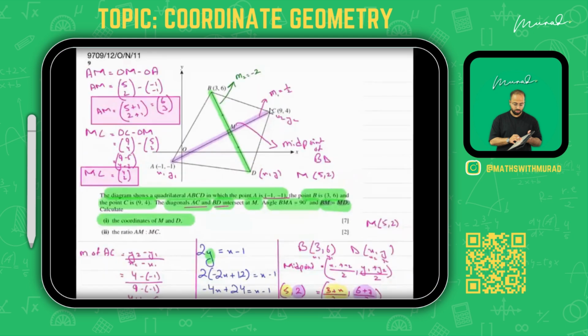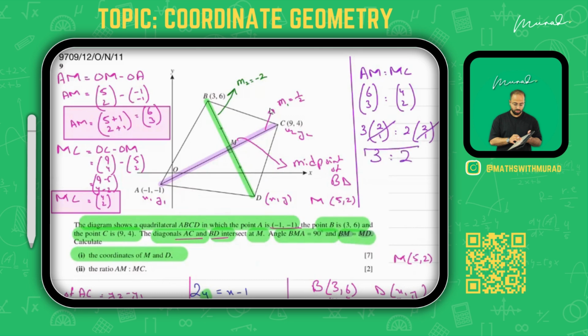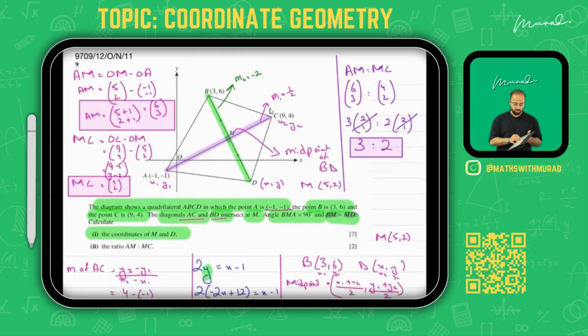Now I'm solving these complete parts on the extreme right hand side in purple color. So you need to understand this thing. Currently they are asking for the ratio of AM to MC. So I'll write the value of AM, which is (6, 3), and the value of MC, which is going to be (4, 2). If I take out the common factor, the common factor is 3, and this is going to be (2, 1). The common factor in this particular part is 2, and again I'm going to get (2, 1). So obviously this is cancelled. So the ratio of AM to MC is going to be 3:2. This is going to be a simple answer. That was a very simple approach related to your O level vectors. I've connected it and it's a very easy thing. So I guess you don't have any confusion moving forward.